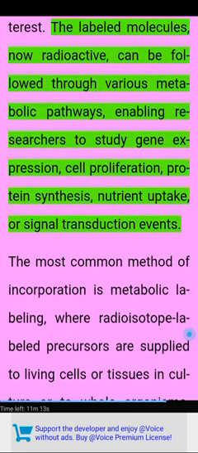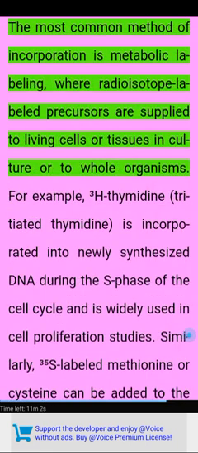The labeled molecules, now radioactive, can be followed through various metabolic pathways, enabling researchers to study gene expression, cell proliferation, protein synthesis, nutrient uptake, or signal transduction events. The most common method of incorporation is metabolic labeling, where radioisotope-labeled precursors are supplied to living cells or tissues in culture or to whole organisms.